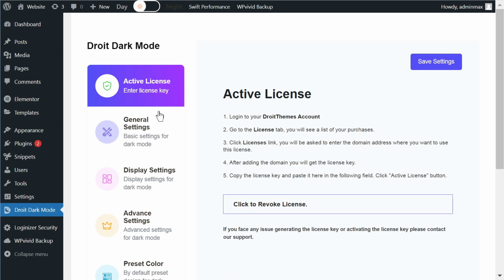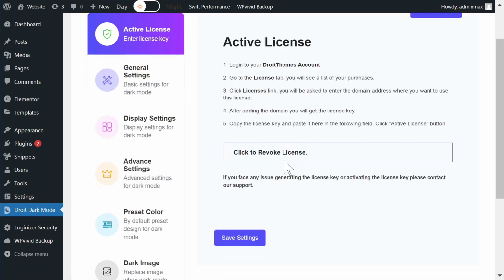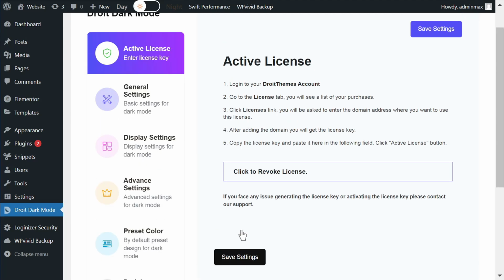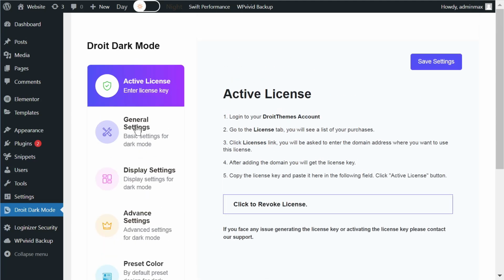So after everything is activated, then we get this new menu item in WordPress. So we can activate the license. This is already filled, that's why I have this, but of course you just have to follow these instructions. It's pretty straightforward. And then you activate it. After this, you save the settings, and then you can jump into the other settings and have everything work.